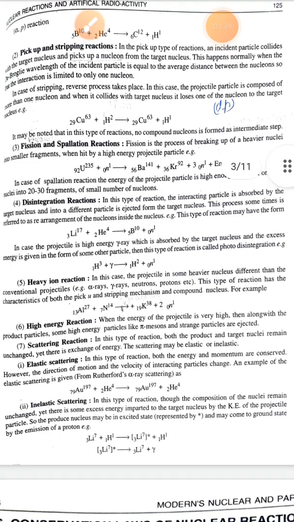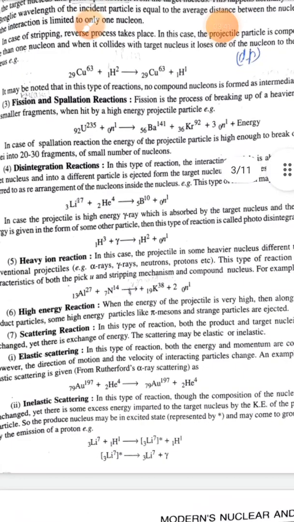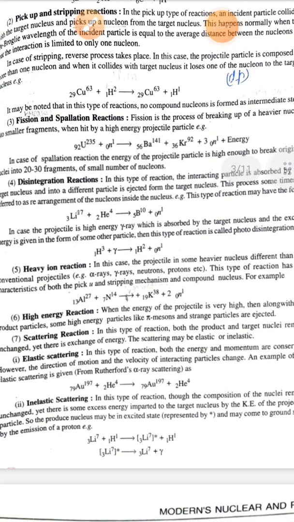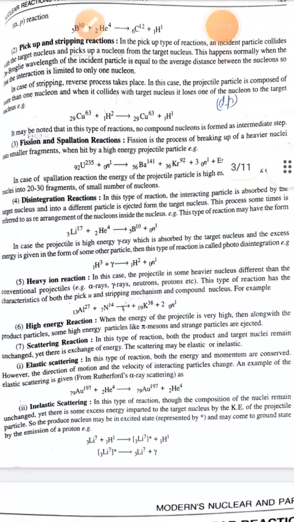In this reaction, this represents lithium-7 star. The star represents another state of lithium that has a certain change in the amount of energy. So this type of reaction, in which momentum remains conserved but energy does not remain conserved, is known as inelastic scattering reaction.